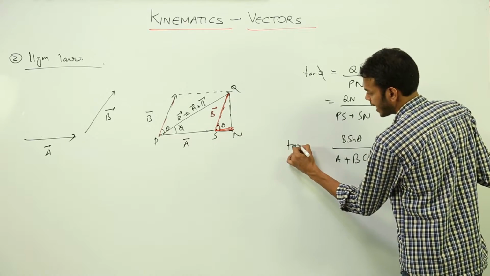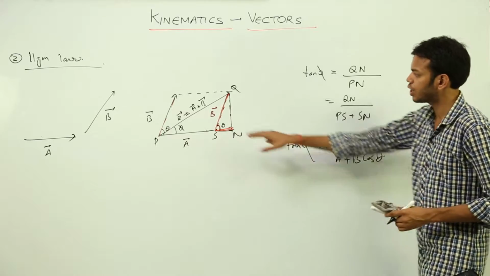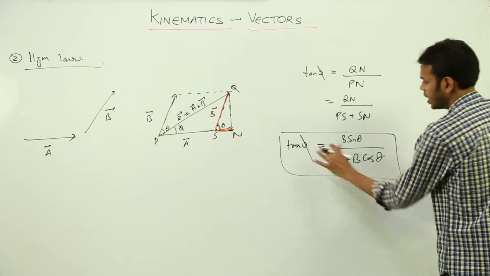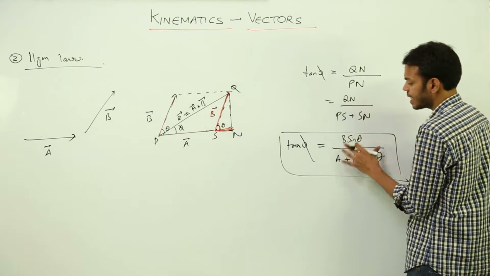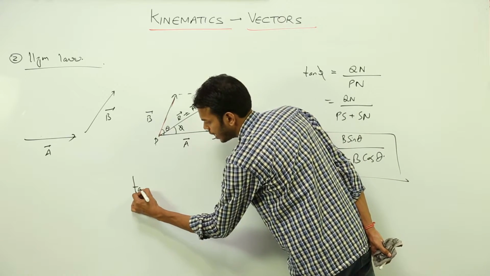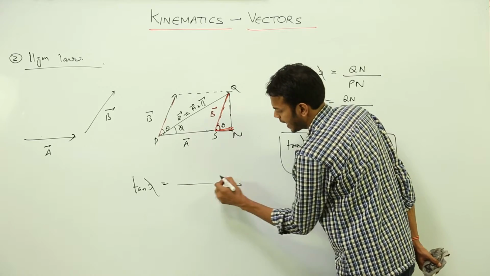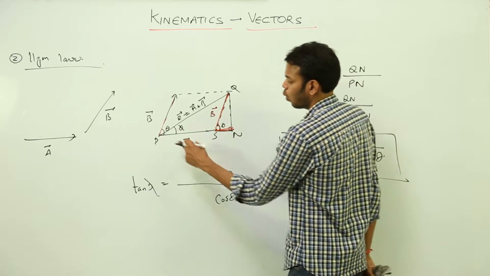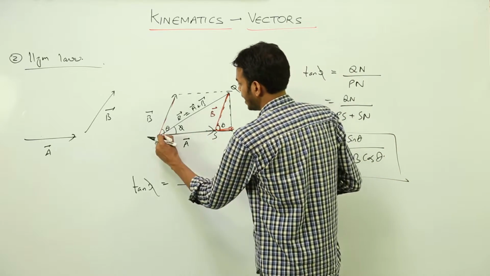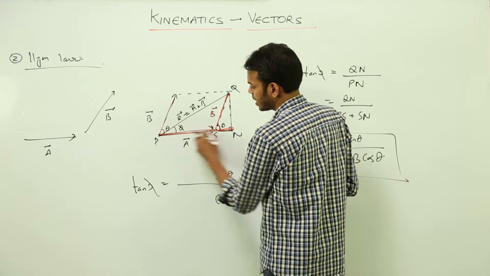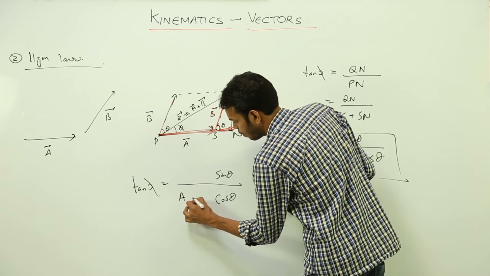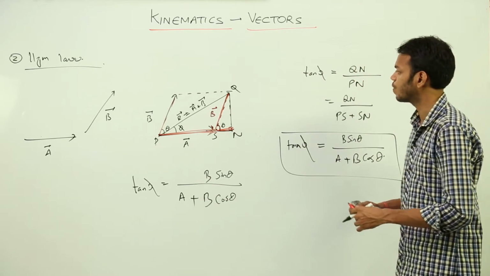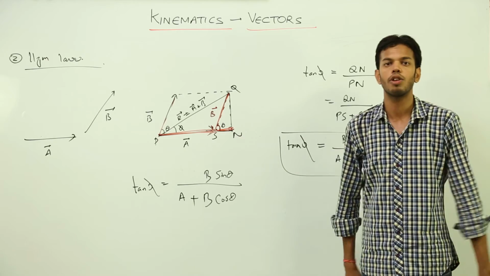I just derived the formula for tan phi. Phi is the angle which the resultant makes with vector A, right? So when the resultant makes some angle with any vector, the answer is in such a form. This is how you can remember the formula. Tan phi is, first of all, sine theta upon cos theta. This is what tan usually is, right? Now, whichever vector the angle is to be found with, for example, you want to find the angle with vector A, A will be in the denominator, and the other vector B will be on both sides. This is how you can memorize the formula. So, this is the new thing in the parallelogram law of vector addition.